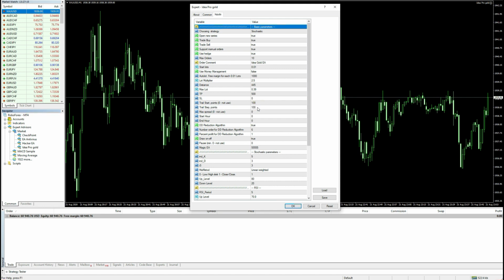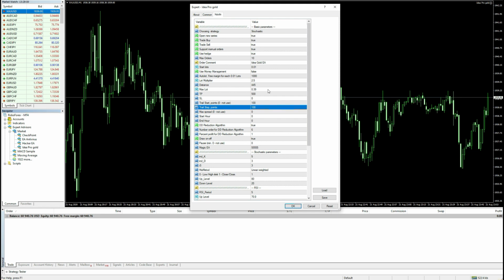If 50 cents, then you put in 50 here. Or if you want $1, then you put in 100 here. So that means for every 100 it has reached, it will be a new mark for it to close in take profit. Because the market will not just go in one direction at one go. There's a rule of thumb: it will go up, it will go down, up, down, up, down. So if your step is set in such a way that it gives room for it to retrace before it goes up again, you might be able to reach the next point. So it's like 100, 200, 300, 400, 500. You get what I'm saying?